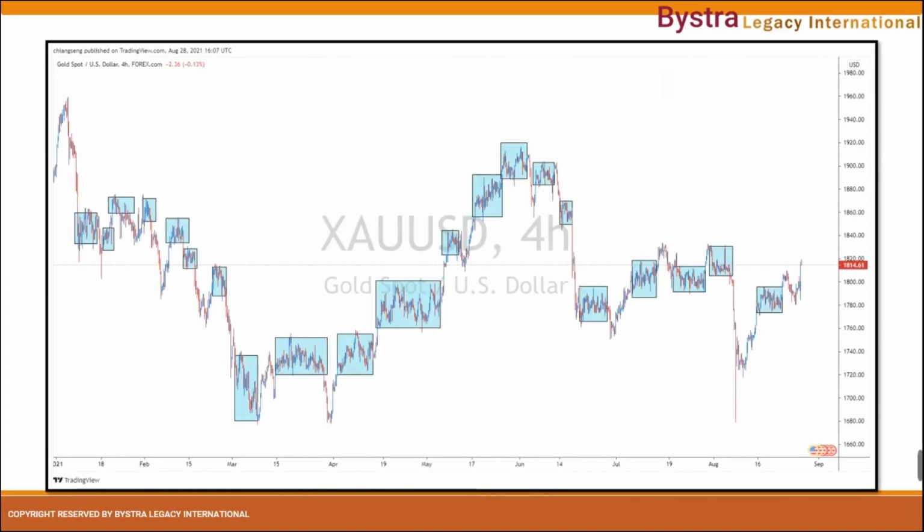So here I'm just going to show you an example at the H4 time frame. Normally when gold makes a big movement like this, a big major downward movement, it will stay sideways temporarily. Then it makes a big movement again and then sideways, big movement, sideways, big movement, sideways. All of this that I marked in the blue highlighted zone is the sideways area. So here we can trade. I'm going to show you more details later in the TradingView chart.